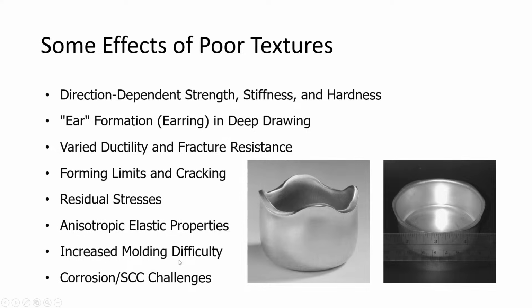Molding difficulty, this comes from as you have directional solidification, if you have some thermal gradient in a mold, you get some orientation that's moving along here, and then all of a sudden you have another part of the mold where the thermal gradient is in another direction, then you'll have incompatibilities and potential for shrinking of pores that form where that joint is. So some casting issues. And then corrosion, stress corrosion, a lot of other challenges that we can talk about that are a function of texture.